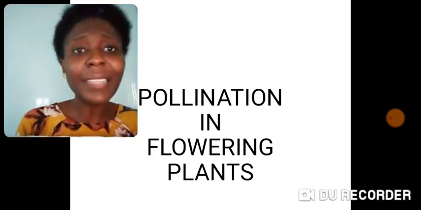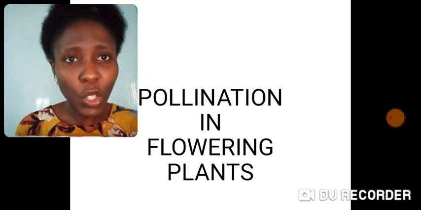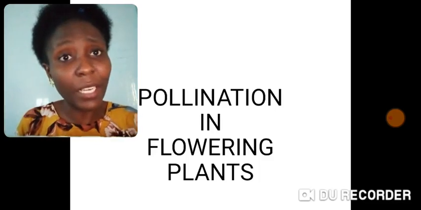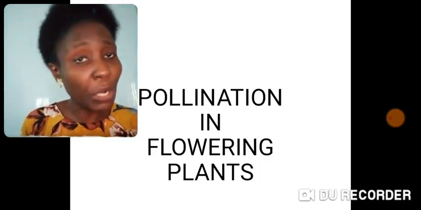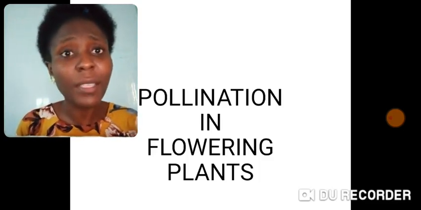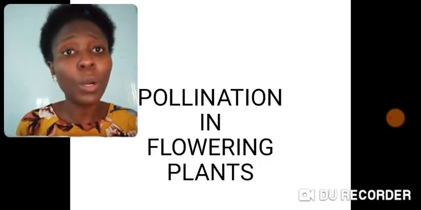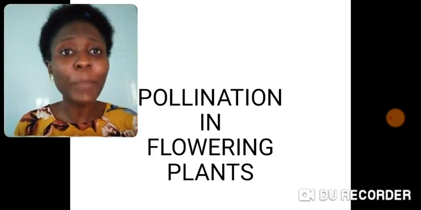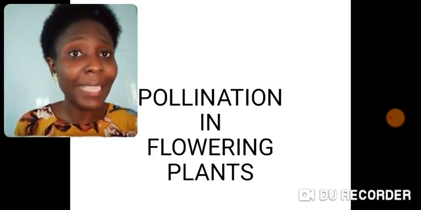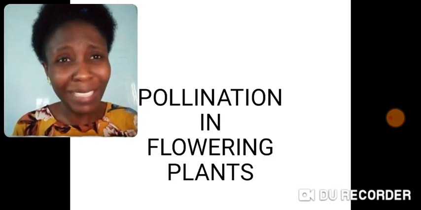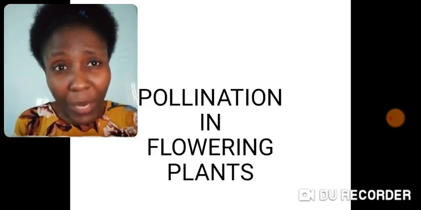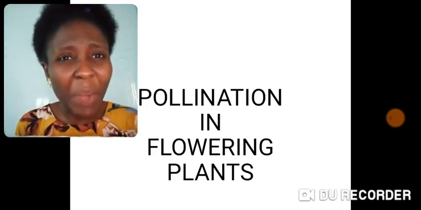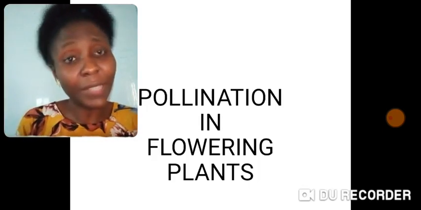So having discussed that, let's quickly look at the last objective, which is some examples of flowers that can be pollinated by insects. Some of them will include your roses, pride of Barbados, your flamboyant, hibiscus flowers. All these flowers you find with colorful petals. Then examples of those that can be pollinated by wind are those that are less colorful, like we said, like your millet, your grain flowers, and your guinea grass flowers. So those are some of the examples.